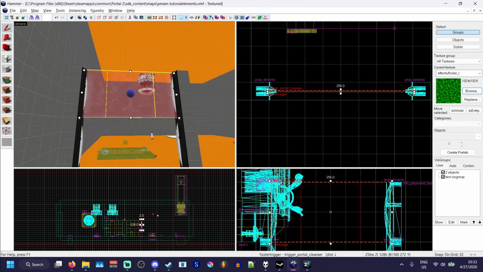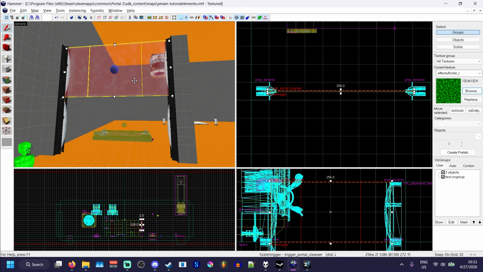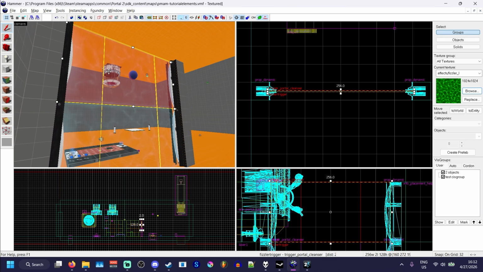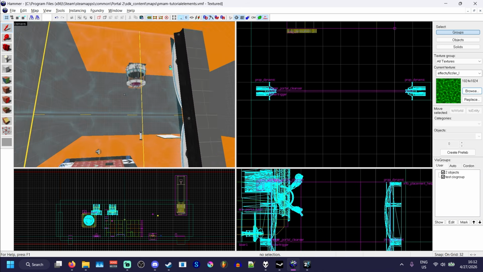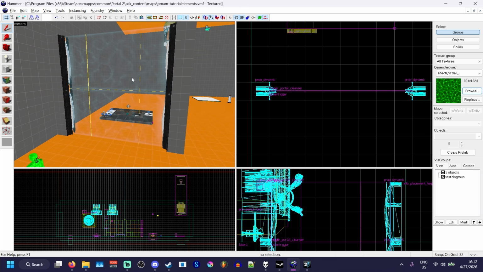Now, you'll notice that we only did one set of Fizzlers. That's because to make the second set of Fizzlers, we just want to copy this down. And the reason why we want these to be separate, instead of all being one Fizzler, is because when you shoot your gun at this Fizzler, it will light up this Fizzler, but not this one. So if you have them separate, they'll light up separately, like they do in the game. Now, that's pretty much all the setup we need.